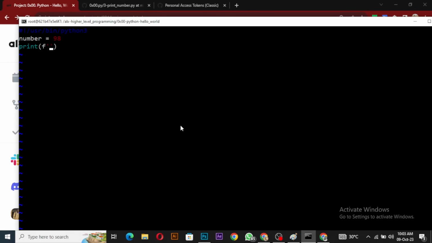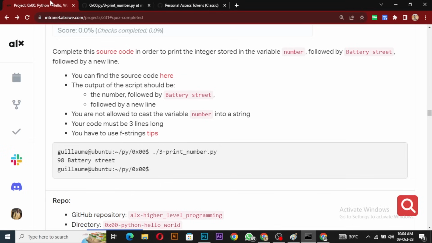Okay, so after that, in quotes, so we want to print a variable. Variable will be in curly braces. Okay, and then we want to print space. I think battery street. I don't know if I'm right. Okay, good.